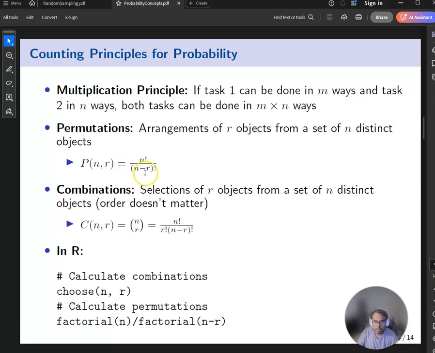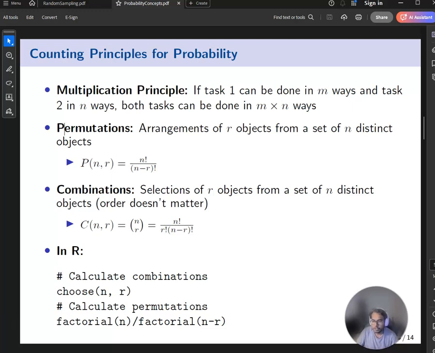The exclamation mark is the factorial symbol, which, for example, 5 factorial means 5 times 4 times 3 times 2 times 1, which is 120. So if you have 10 runners in a race and we want to know how many ways we can have gold, silver, and bronze medalists, then it will be P 10 3, which is 720 different possible outcomes. So not only are we selecting 3 out of those 10, but the ordering matters here as well.